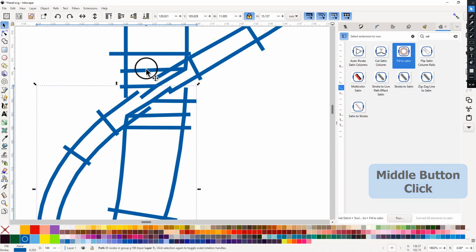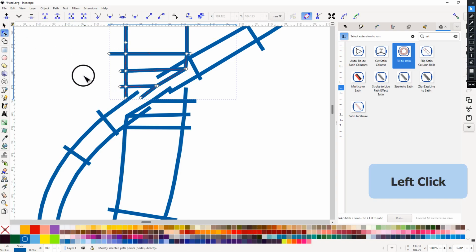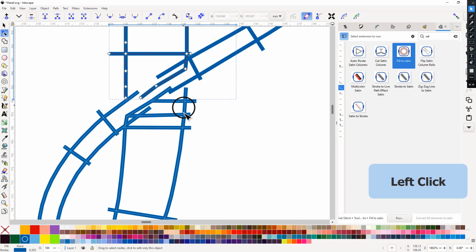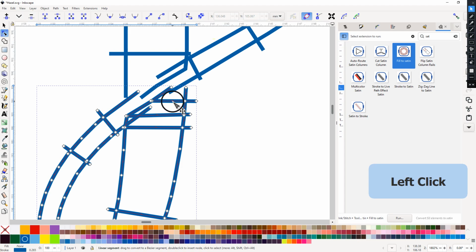And as you can see here, we are getting these extra nodes, and afterwards we can quite easily delete a few extra rungs.